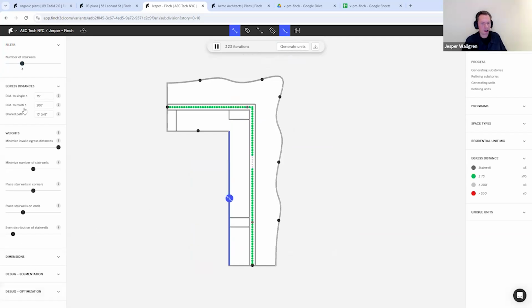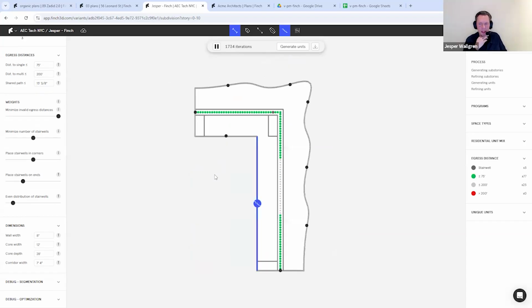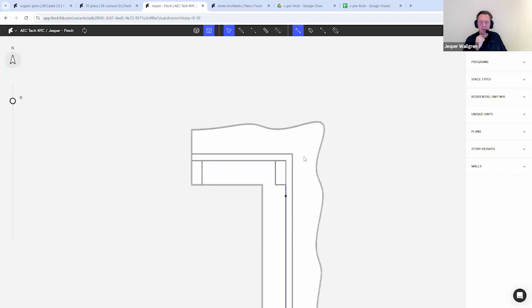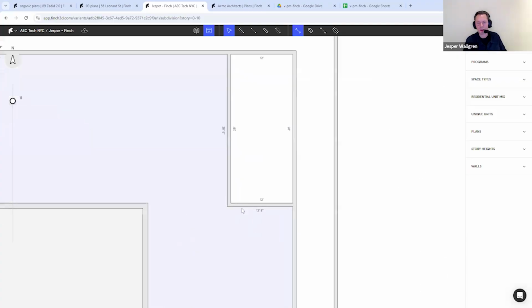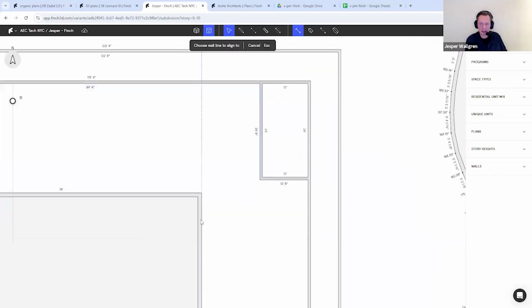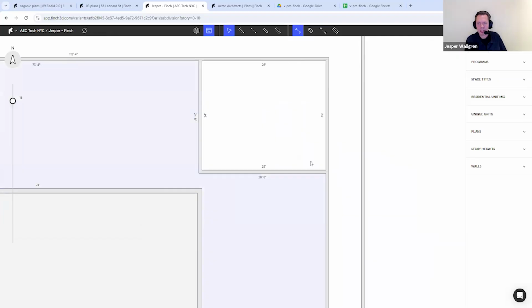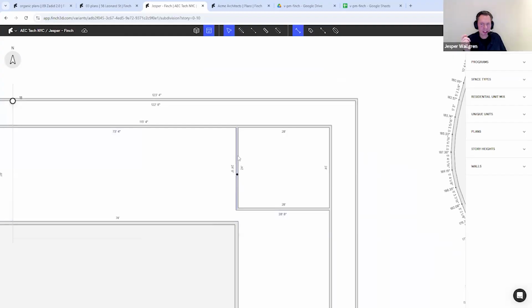Yeah, that's probably not a good idea based on the egress distance that you specified in your input. So I'm going to go back to the recommended 3 stairwells here. And of course, here's a lot of different setting dimensions and so on, how wide and big your core and your hallway, your walls and so should be. But I'm going to go with this one now. There you go. And anything you generate in Finch is also editable. So I can say, I'm going to select this wall and say that I would like this one to be 24 feet. I'm going to align this wall with this wall. So it is a proper BIM editor basically running in the browser. And you can change wall width and all kinds of things.